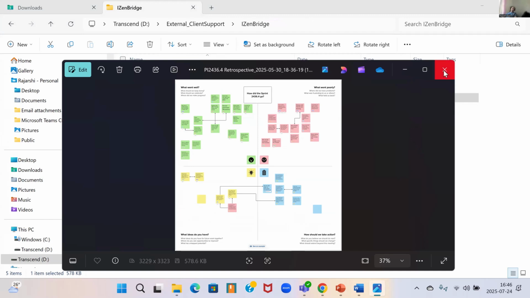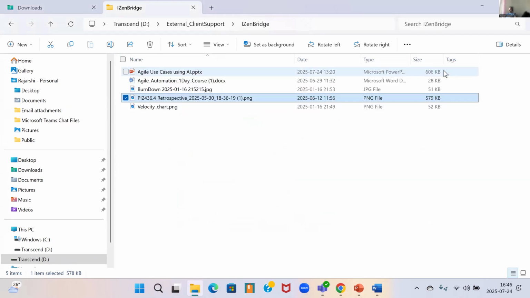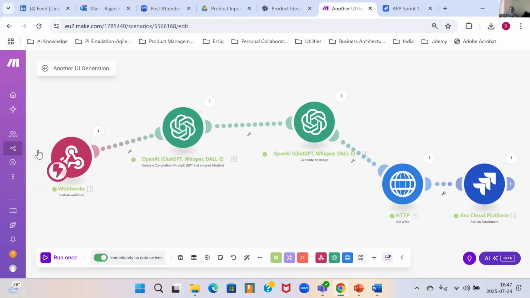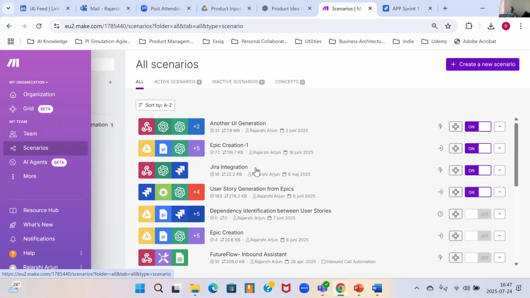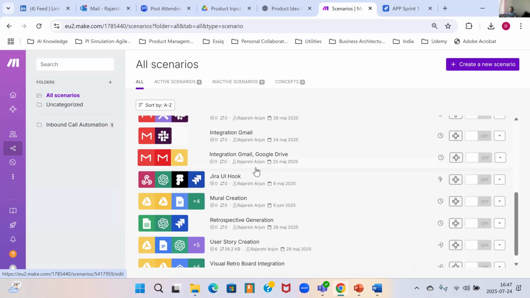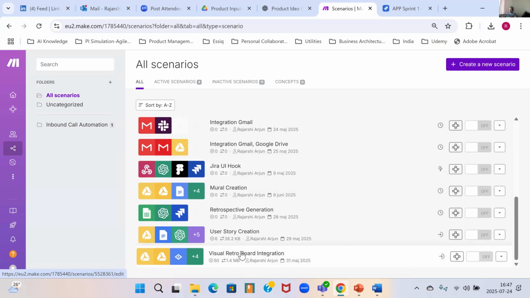And those action items should get populated back in Jira. Okay, so let's do that now. So what I will do is I will go back again to our integration platform, and yeah, this is the one.